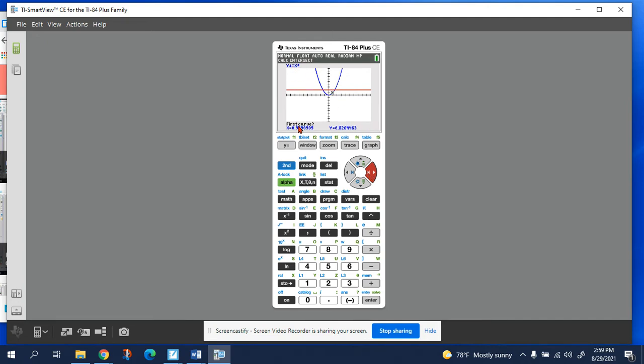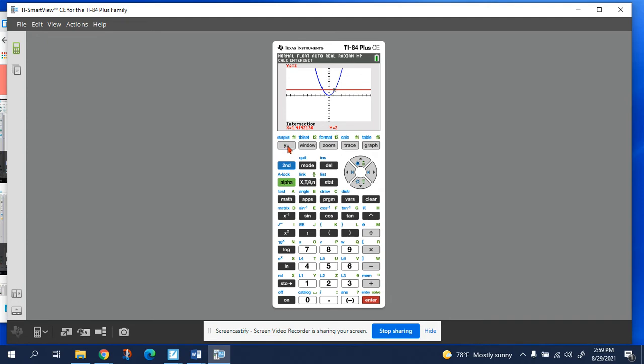Now it asks you, is it on the first curve, but closer to the right? Say yes. Did it go to the second curve after I press enter? Yes. Do you want the calculator to guess that other intersection point? Say yes. So the second answer to our question is the ordered pair 1.41, comma 2.